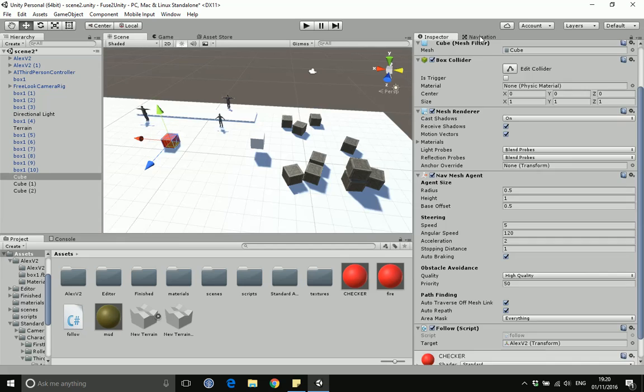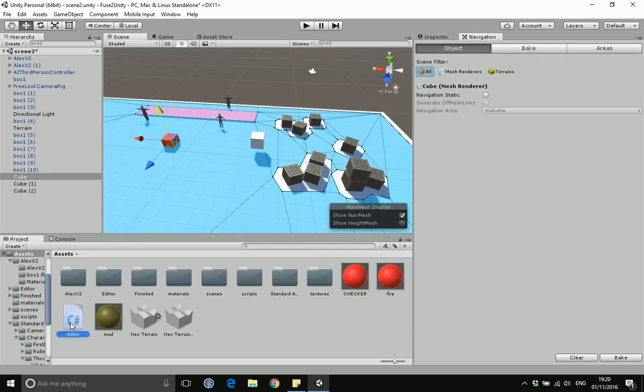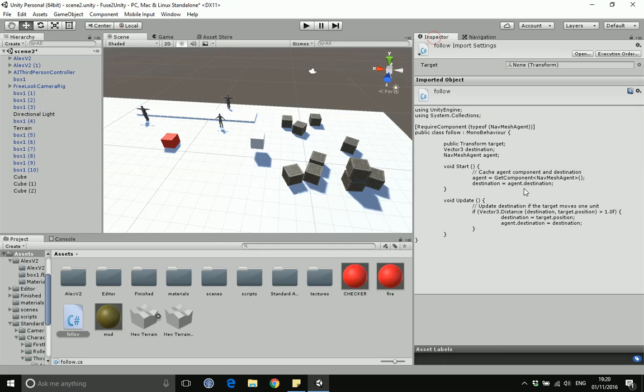If the distance to the target is less than 1, as you see here, again, let's go back here, sorry, inspector. Yes, here, if the distance between this one and the target is less than 1, nothing will happen, because I will assume that the agent is too close to the target.